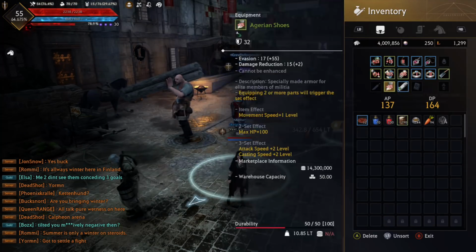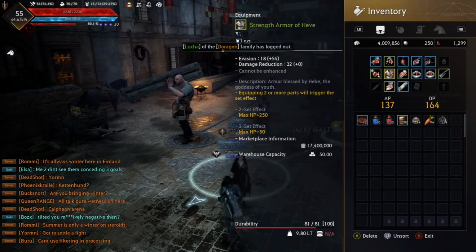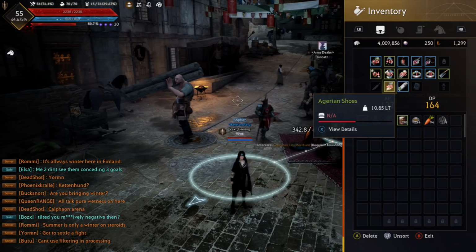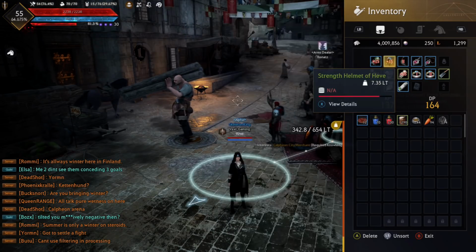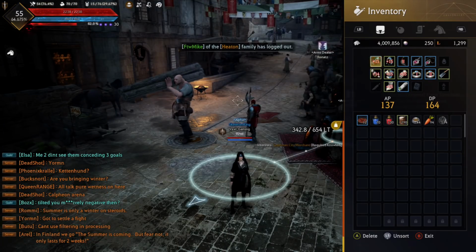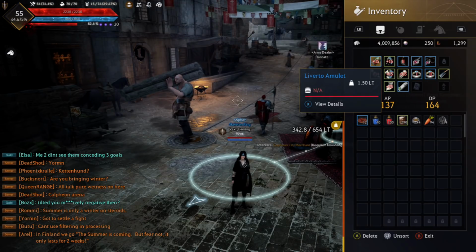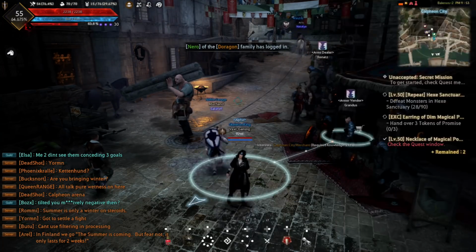I run the Agerian gloves, and I run the Agerian boots, so I get the 2 set of another +100, which is already better than the 3 set on the Heave. And I also benefit from getting the cast speed on the gloves and the movement speed on the boots. I then use crystals to make up the rest of the shortfall on my stats, so I'll pick up things like cast speed and crit from my crystals and from my weapons. Now I'm not going to go into crystals and the weapon side of things, we're just going to look at the armour for now, but I will cover crystals in another video a little bit later on.